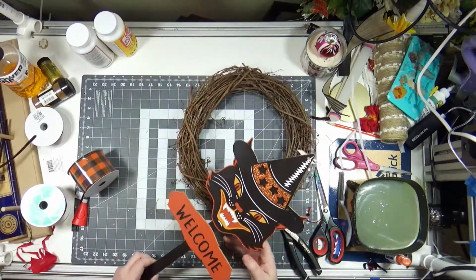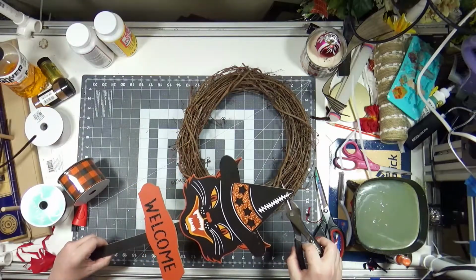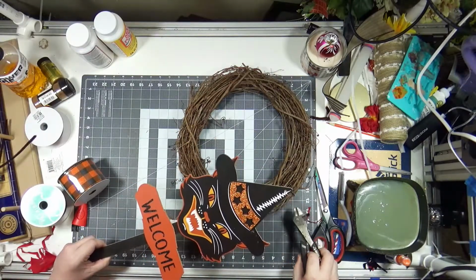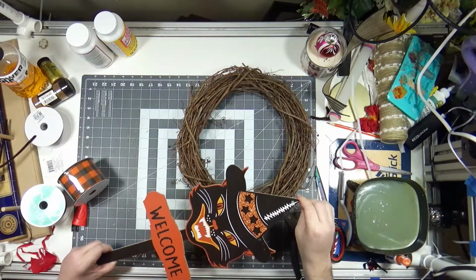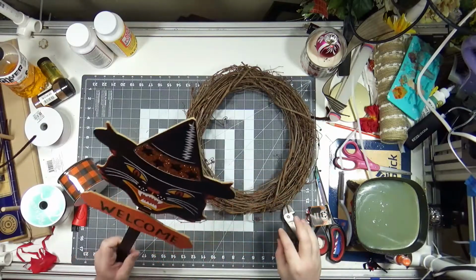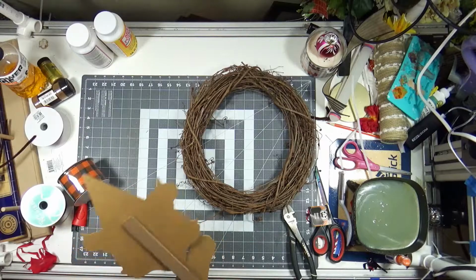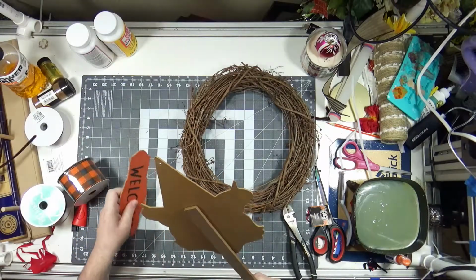This is a sign from Dollar Tree. Which, come on, Dollar Tree. I don't know why. It's a yard stake, but it has a hole in the top. Not sure why. I mean, would you hang this on your door with this big stake coming out of it? I don't know. Oh, that was a lot easier than I thought it was going to be.